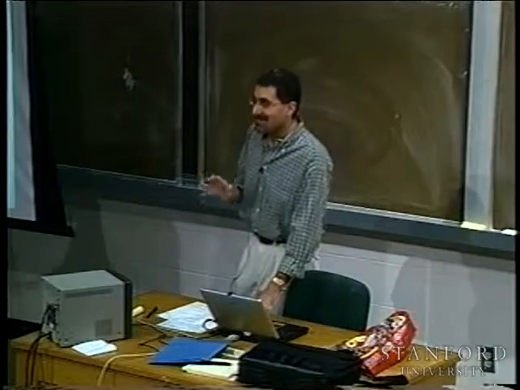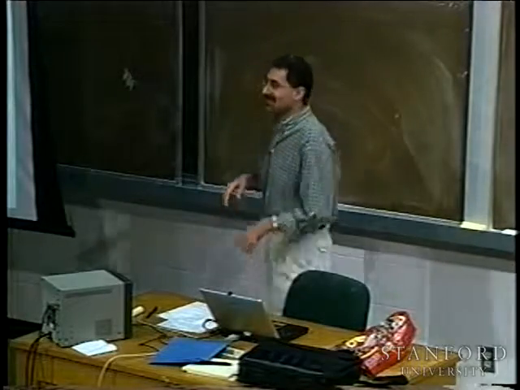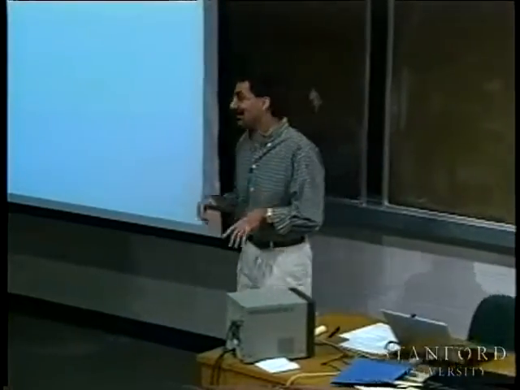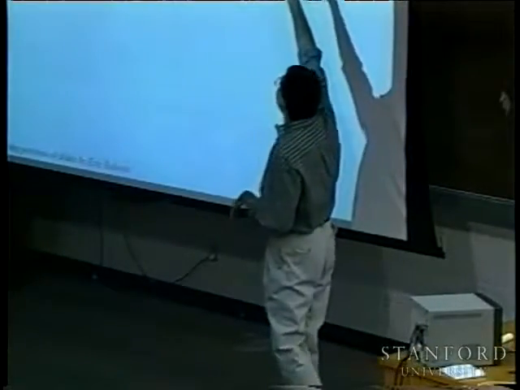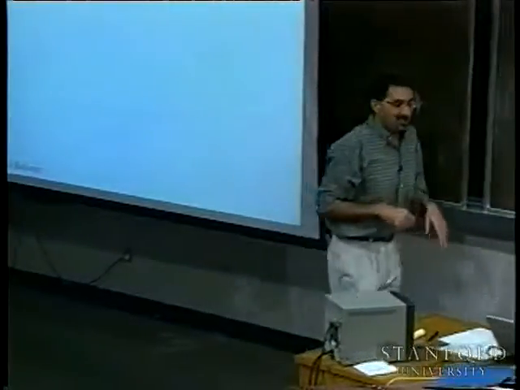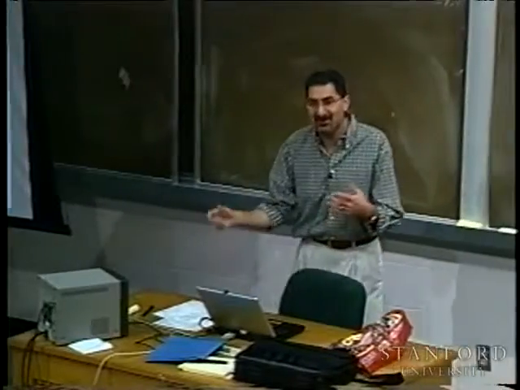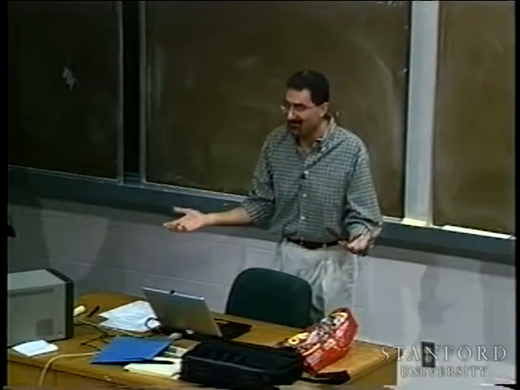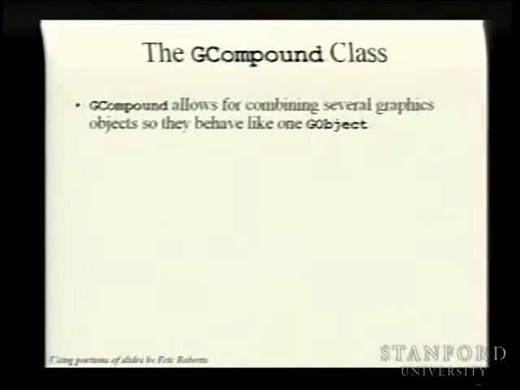Now, things get a little more funky. And the thing that gets the funkiest of all, it's kind of like the George Clinton of graphics classes, is G-compound. And so what G-compound is going to do, anyone know George Clinton? All right, a couple of folks. At least it's not totally lost.